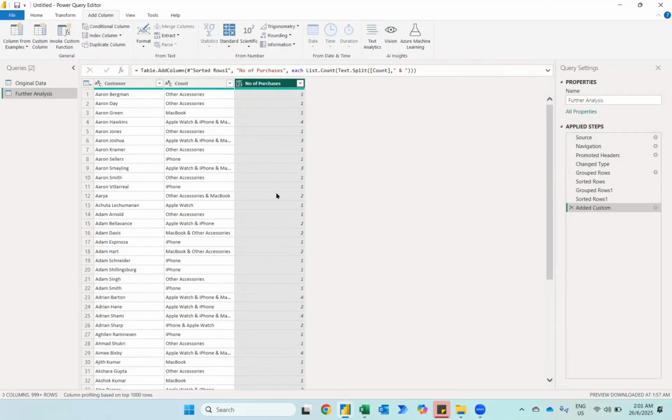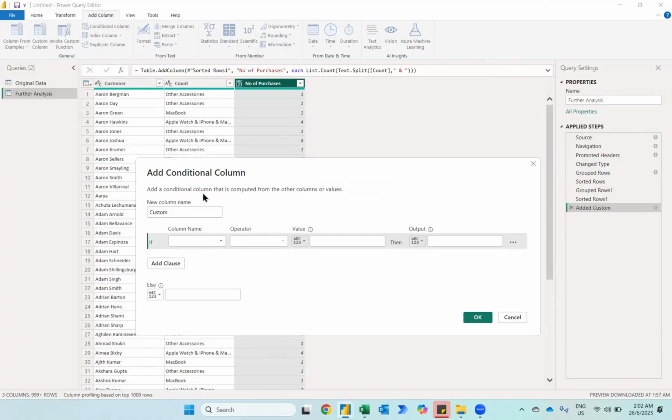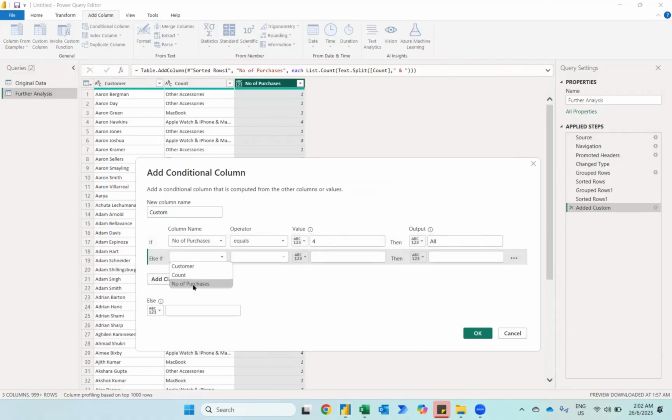And then I also want to create a slicer showing who only purchased iPhone only or who purchased all the items. So this is where I'll go to conditional column. So I click conditional column, a box will appear. So now this column name is number of purchase. I'm clicking here number of purchase. If it's equal to 4, that means the person purchased all the products. If the person purchased only 3, so number of purchases equals 3, that means the person purchased almost all different products. But if the person purchased 1 or 2, I want it to follow this particular column over here. So I'm going to click here, select a column and click this drop down, choose count, and then I press OK.